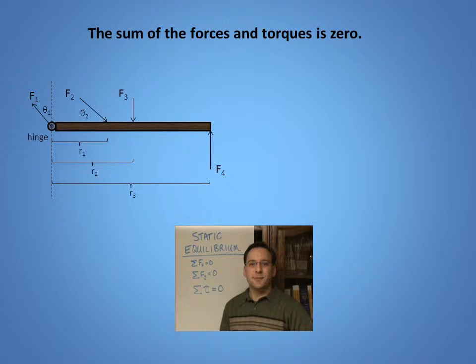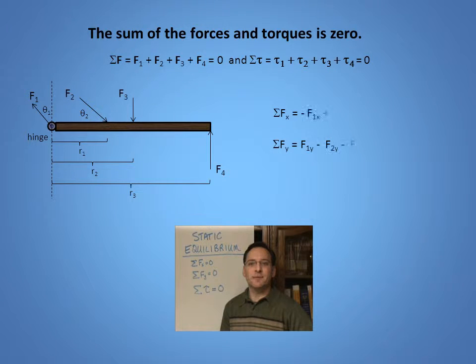The main concept we want to apply in static equilibrium problems is that the sum of the forces and the sum of the torques equals 0. They must equal 0 if the object is not going to translate or rotate. Here we see the vector equations for the sum of the forces and the sum of the torques equaling 0. These are vector equations. However, practically, to solve static equilibrium problems, we must look at magnitude equations.